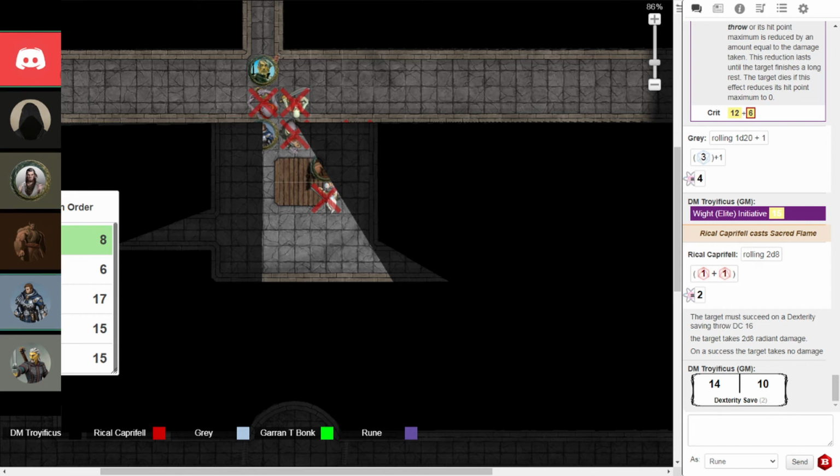Actually, what I will do as a bonus action, I will cast Shield of Faith upon Grey. Which is a plus 2 to AC. And then a concentration. Plus 2 to your AC, okay. Right. Is that all, Rickle? Yes, that's the end. Right, Rune.